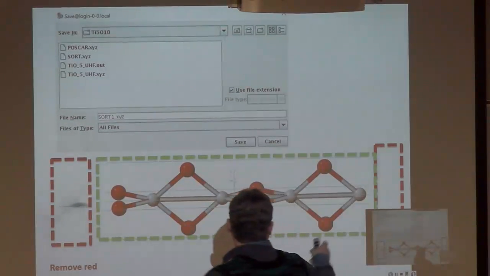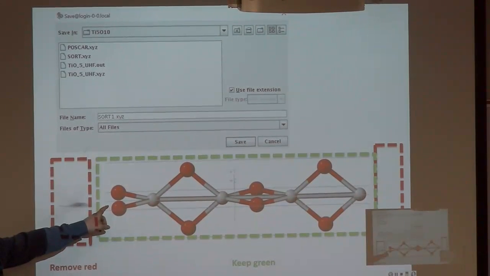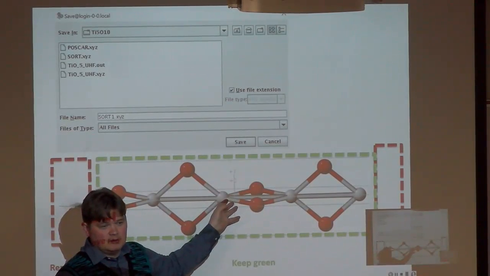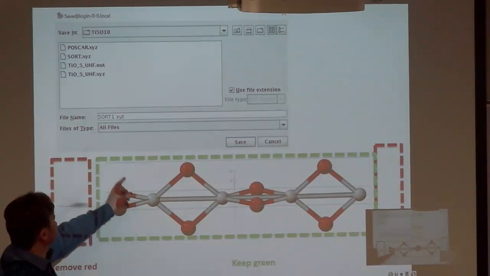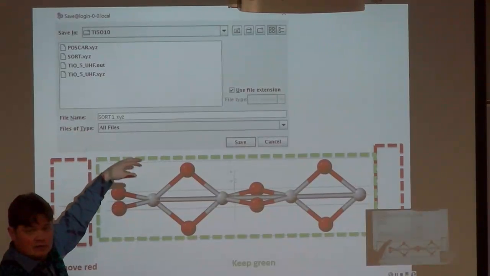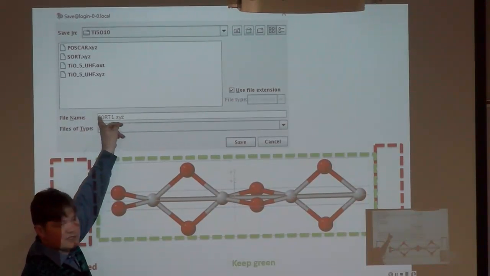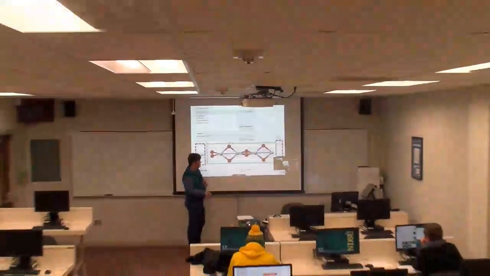And after you are done with erasing, so nothing in red areas. By the way, your interatomic distances will disappear when you start erasing. Therefore, you are making errors. So after you are done with making this model, you may click in the mouse operated system to save, and save it under a different name. I called it sort.xyz because later I need to rearrange them, but you are free to choose any name you like.